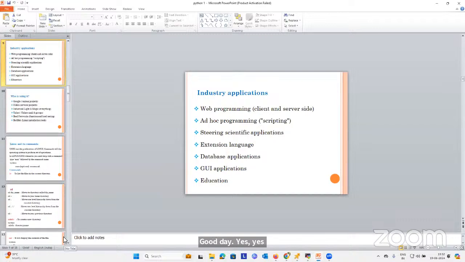Okay. Next is industry applications. As I've told you, in industry applications, there are many web hosting companies like GoDaddy, Bluehost, CentOS, CentiLinux, ArcLinux.